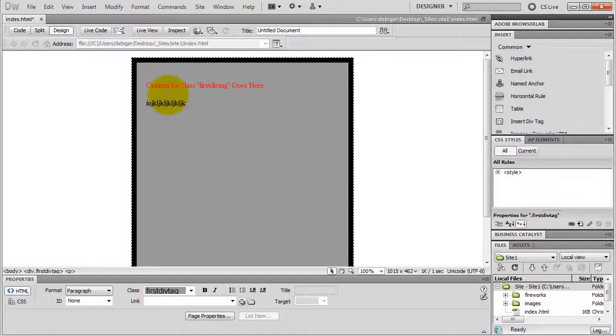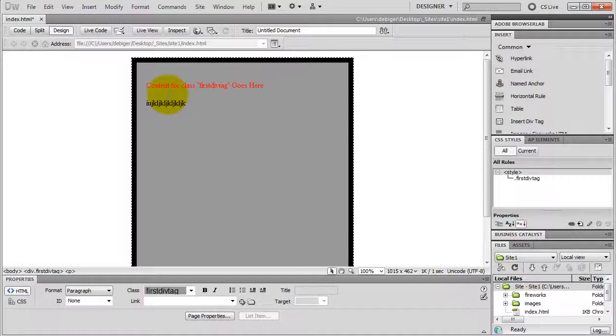Again, embedded style sheet added to your head tags, external style sheet file attached to your pages, and inline styles. You can use all 3 of those to style your elements. But if you style an element in all the three different style sheets, the values will be inherited from the more specific style sheet. The inline style is the most specific style sheet, so it takes precedence over the embedded and the external style sheet. The embedded style sheet is second, and then the external style sheet is last.